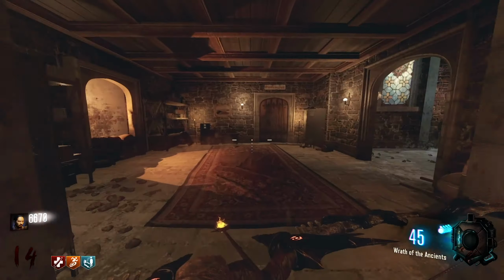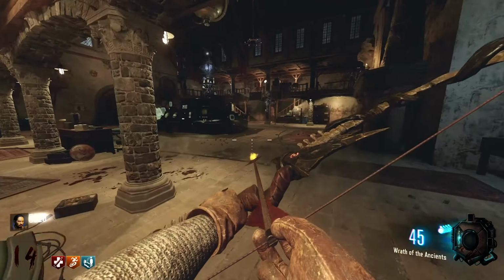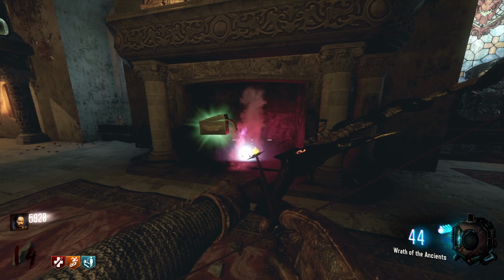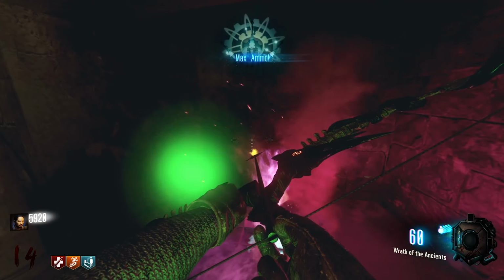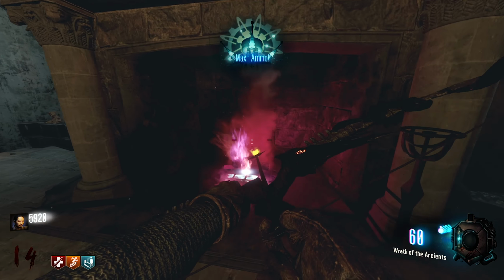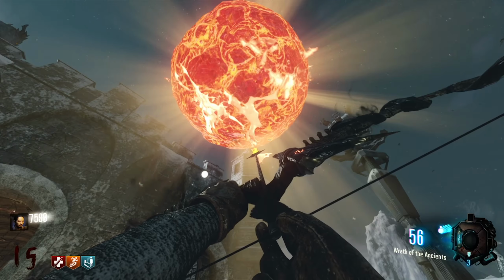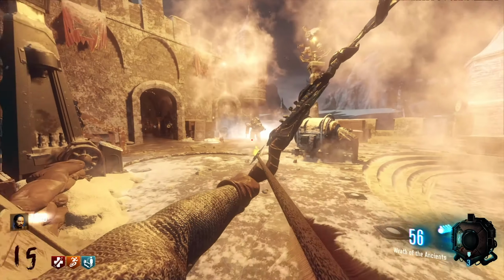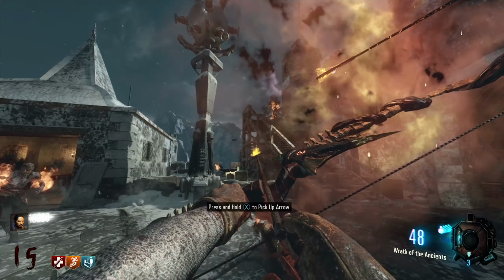Once you have taken care of all of the circles, head on over to the Drak Church, and you will see right under the Dragon Head location is a fireplace. You have to shoot the fireplace with a bow. There will be a burst of fire and the game will give you a max ammo. Now head up to the Death Ray and you will see a ball of concentrated fire. You have to interact with it so that the ball of fire explodes and gives you the fire bow arrow.